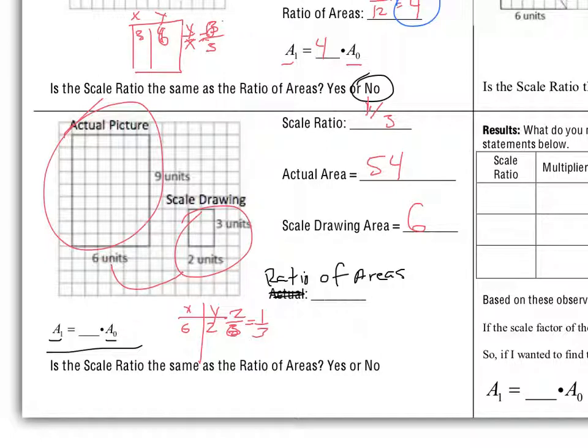And so we're looking for, again, this is going to be y because these are like our outputs, these are like our inputs, is going to be 6 over 54, which simplifies to 1 over 9. So the ratio of the areas is 1 over 9. Are the scale ratio and the ratio of the areas the same? No, once again, we see it is not. So what we should be seeing here is that we cannot use the scale ratio to find the areas. So I cannot take area 1 and multiply it by the scale ratio. I have to multiply it by the ratio of areas, which is different.